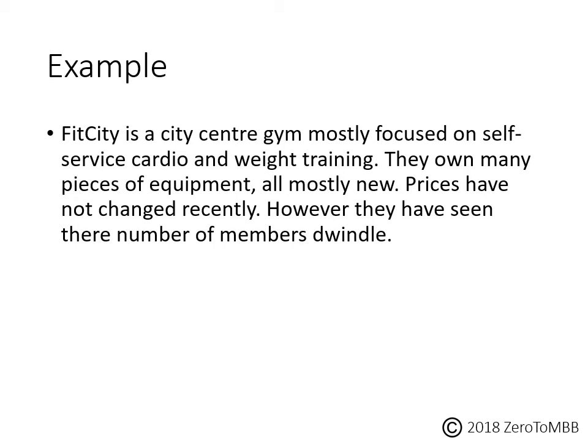We might also ask about timelines and see whether we want to achieve this objective within a constrained time. The interviewer might respond that Fit City is currently in a very bad financial situation, and so they need to turn around the situation very quickly, that is within 1 year. Okay, great. So let's now move to the third step, which is to ask if there are any other objectives.